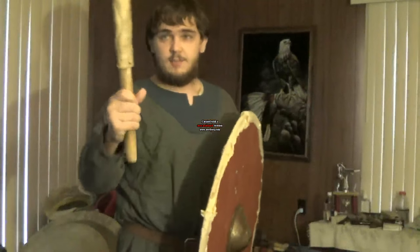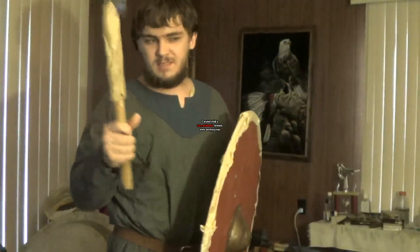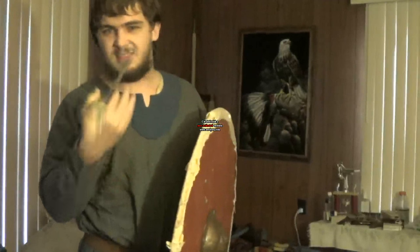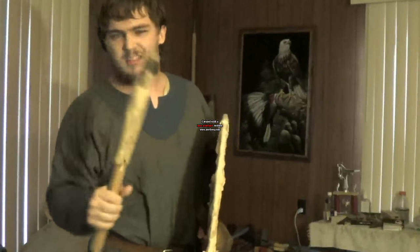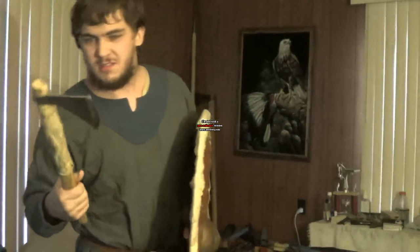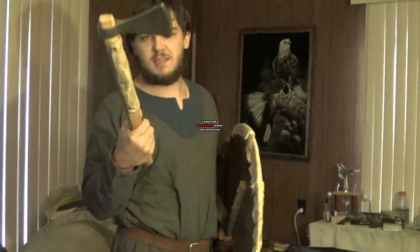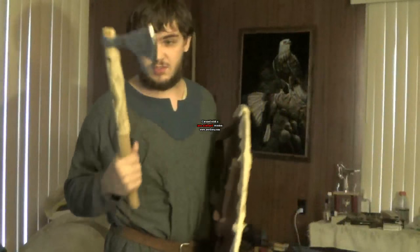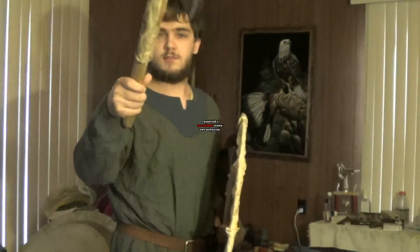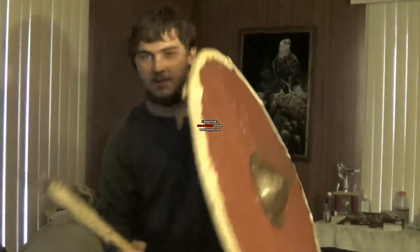As for the axe itself — the axe is top-heavy, but a lot of people seem to think it's heavy, chunky, clumsy, and just uncontrollable. Not really. These things are usually one to two pounds at most, even really long ones. This is my medium-length hand axe. I've got one that's longer and one that's shorter, and I really like this one — nice weight, decent enough reach for me. I like to get in close and do the business.